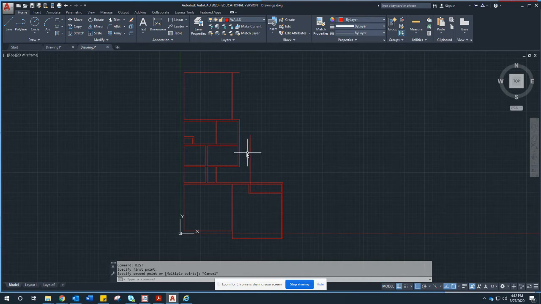So I'm going to add in that distance that we talked about needing. So thanks for playing, but I'm going to send you on your merry way because I need more, because more is better than none. And we talked about needing 3.5 feet there. So I'm going to do an offset, 3.5, put the foot mark in so I get my feet, going off this wall over. And I'm not terribly off on my sizes. I'm okay with that distance. I'm going to do an extend, the X, sorry. And that's going to go down to the walls of the bedrooms below, so I know better where I'm at.